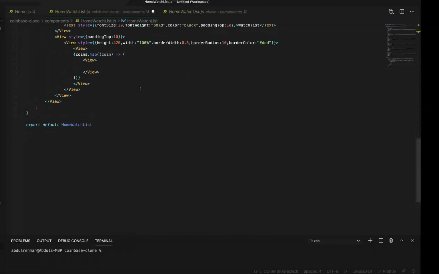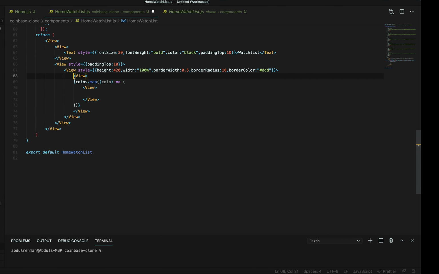Now coming down here where we left, we created a new view inside this border thing. And we're mapping through coins.map, and then we say coin, and from here we're going to give a key, and the key over here we're going to say coin.id.